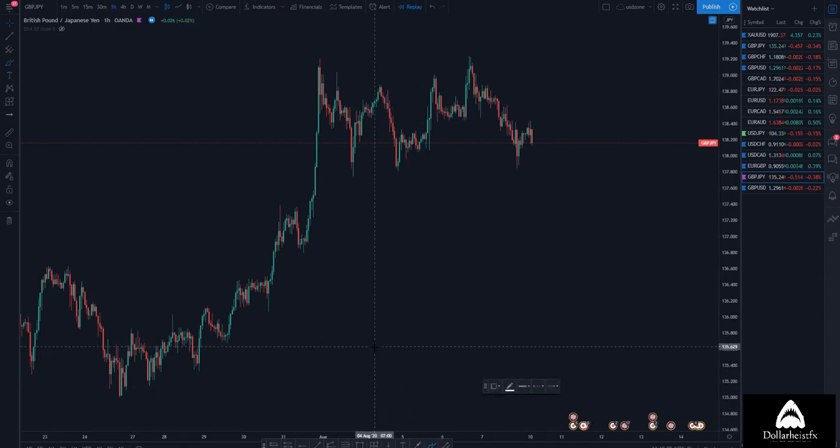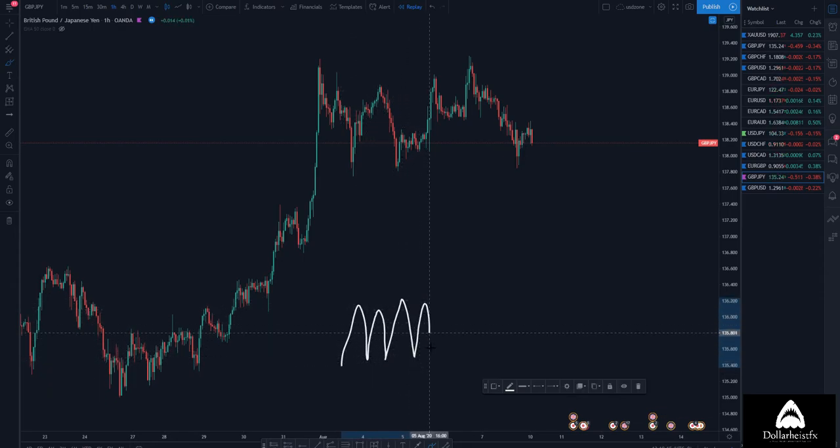And then, as for the market, there are only three ways for the market to move. Either it moves like this. This is a sideways movement. Sideways movement is basically a consolidation, where the bears and the bulls are trying to compete to see which one is stronger. For example, with GBP/JPY, the British pound is currently fighting with the Japanese yen, to see which one is stronger.